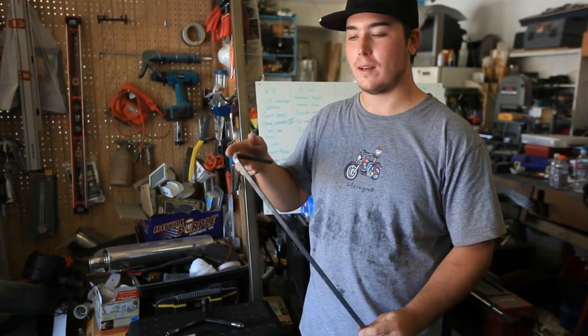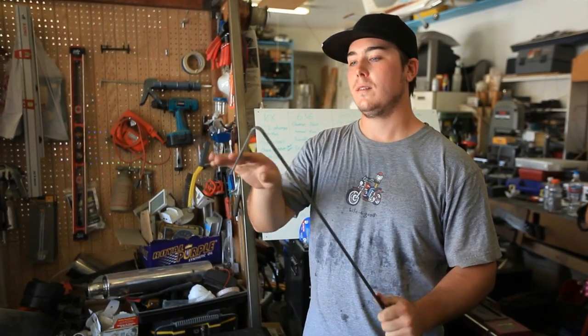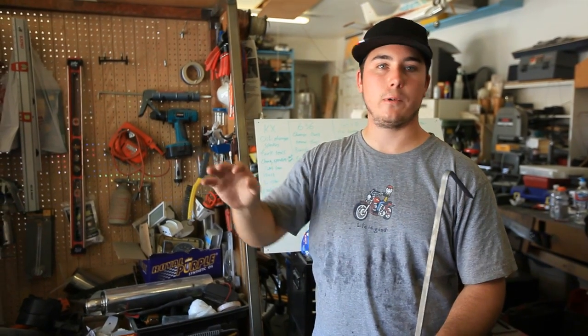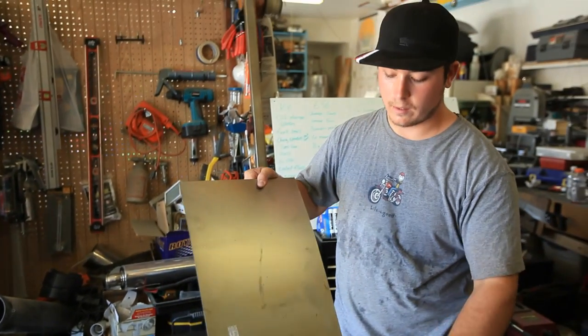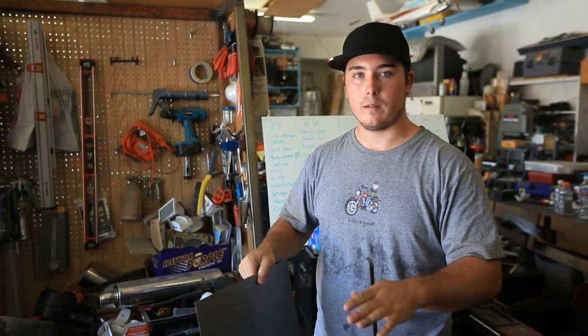Alright, so what did we buy today, Chris, to make this lip happen? We got just a 3/4 inch by 1/8 inch steel strap. We're gonna bend it like this, kind of make a skeleton for the lip, just a couple of little braces to get the shape of it. And then we got some 22 gauge sheet metal that I'll cut like a moon shape out of and shape the lip, weld it together, and kind of beat it into shape just like you would your gas tank.